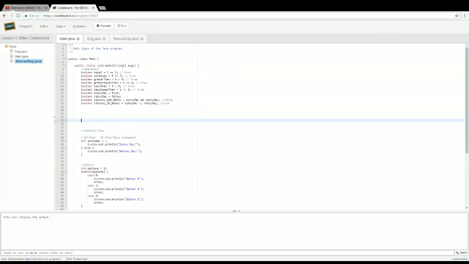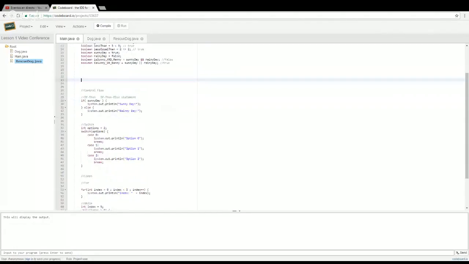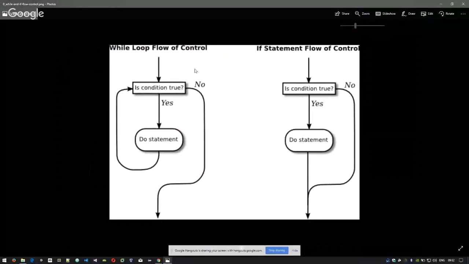Now we can use this to control the flow of our code. I will show you an image first, and then we will come back to the code. Okay, look at this picture.